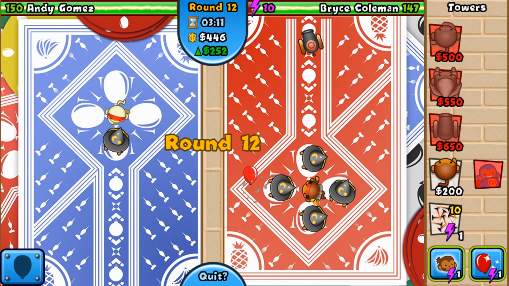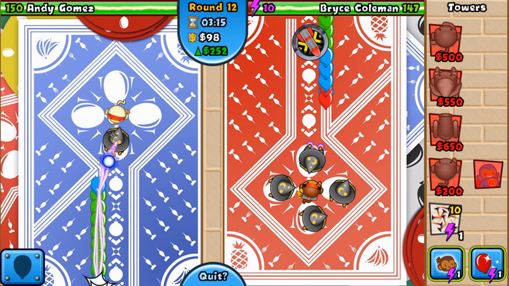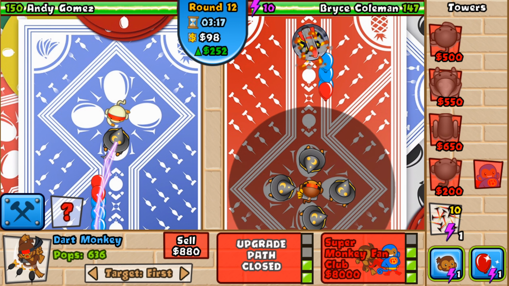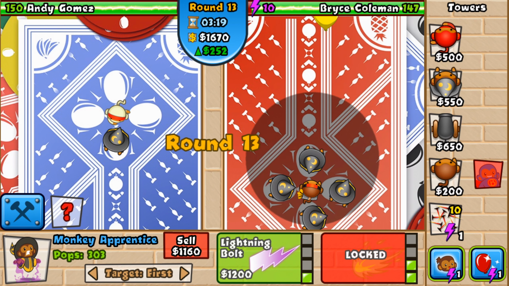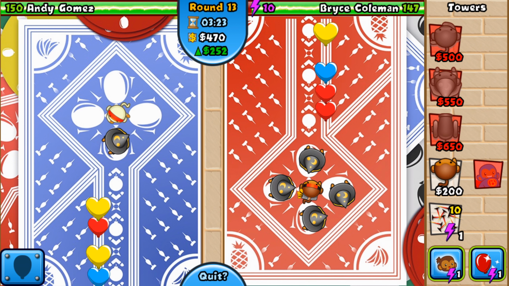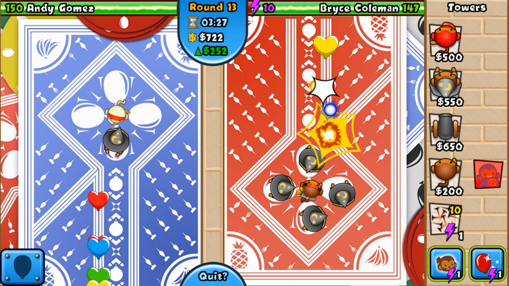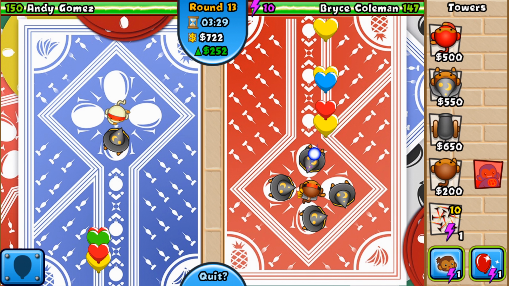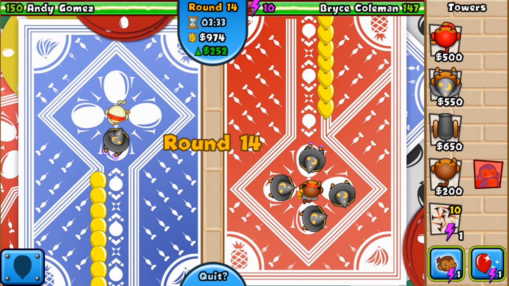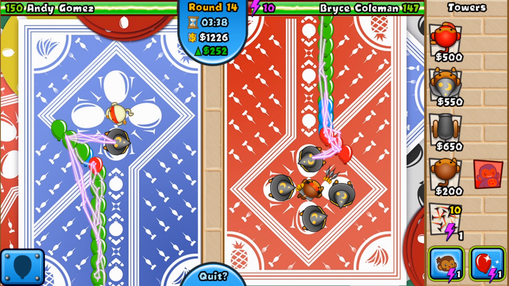Oh, he's kind of rushing me. What an idiot. But I can't really help it. Alright, I'm just going to sell that one and just make it so I have lightning on the first one here. So then whenever you shoot one, it shoots all the rest of them, you know? It's a pretty good upgrade for Monkey Princess.